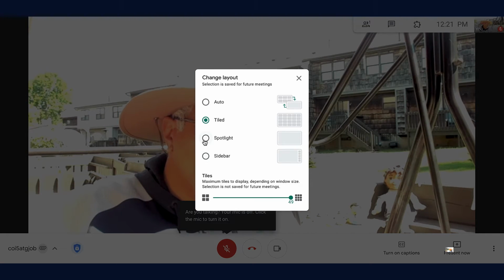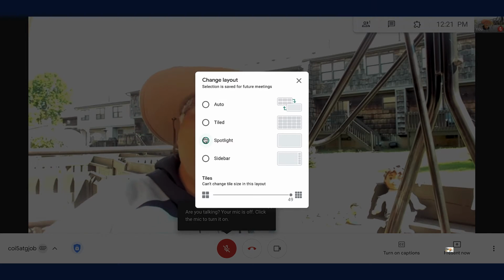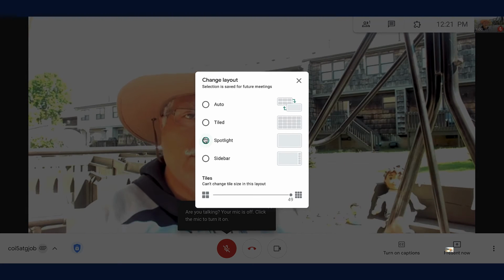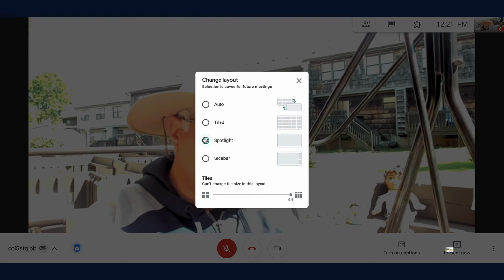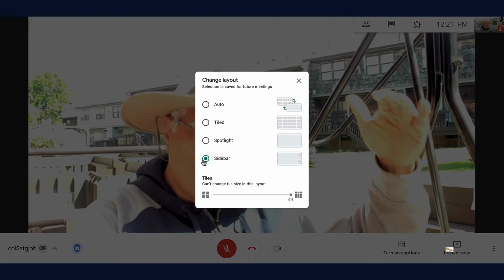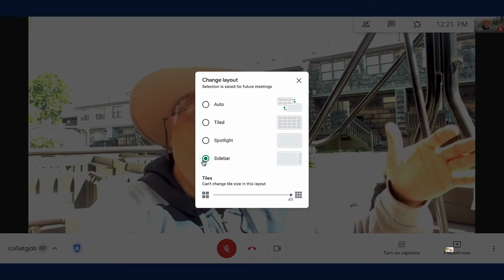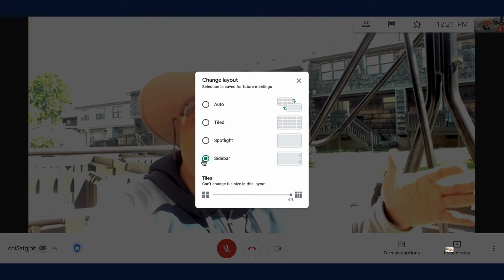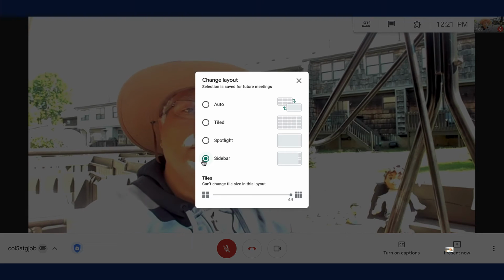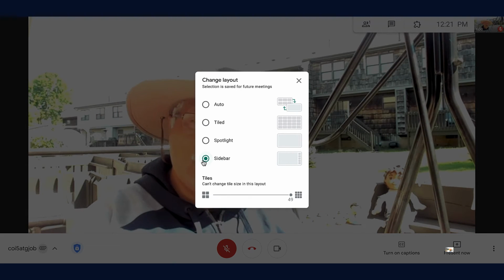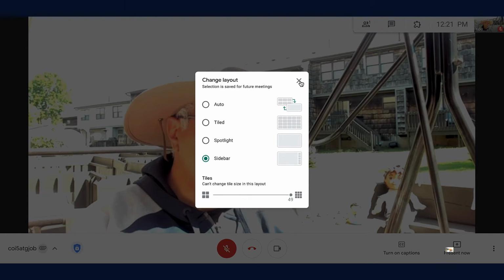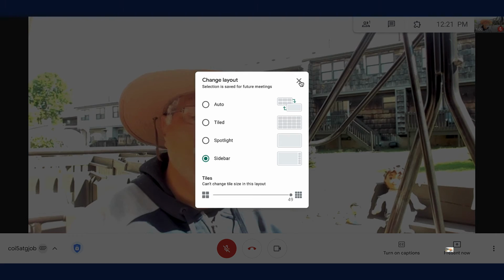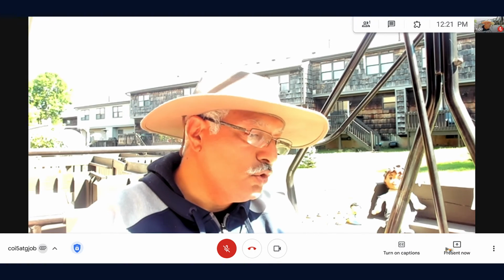You can also use Spotlight. Spotlight is more like you are pinning that one screen right there, so it will be one screen. Either you or the person who is speaking will be there. In Sidebar, you have a certain number of icons or stamps or tabs on the side where you can see some people who are more interactive, more recent interaction, and the main speaker will be the screen. So depending upon your need, play around with these layouts and choose the one that you feel like using.